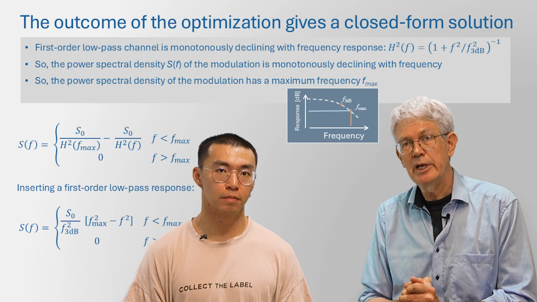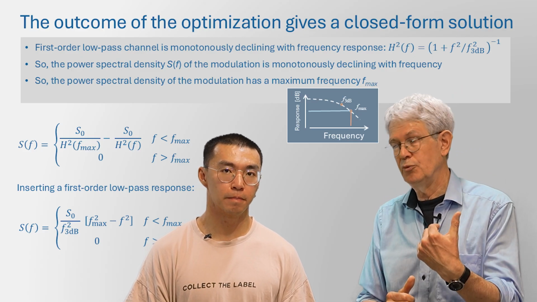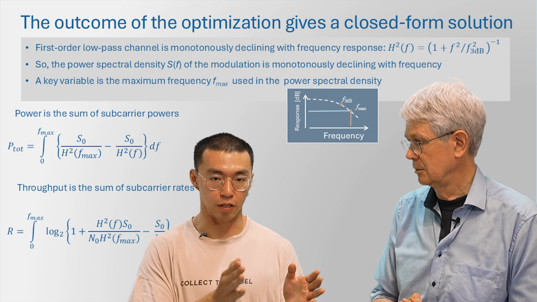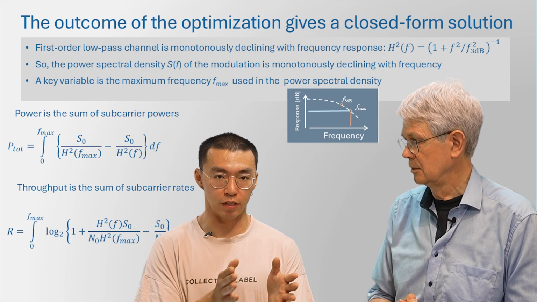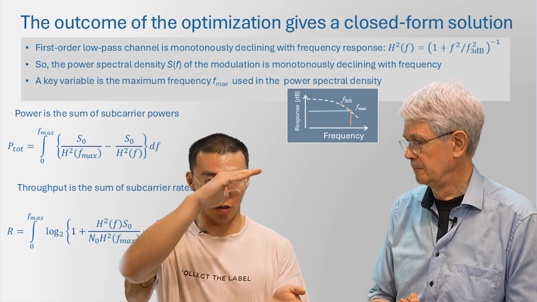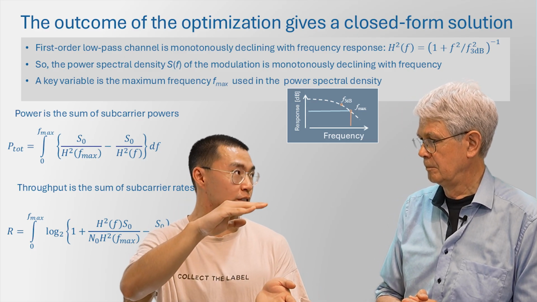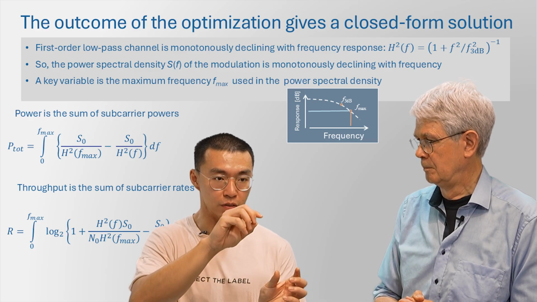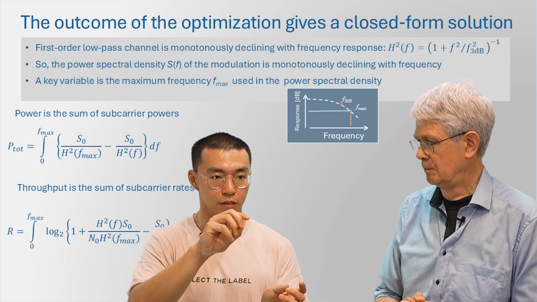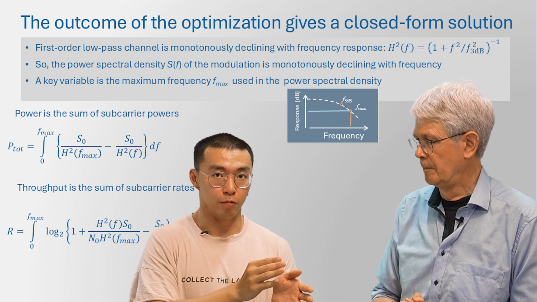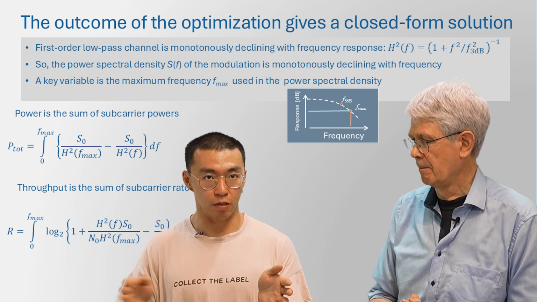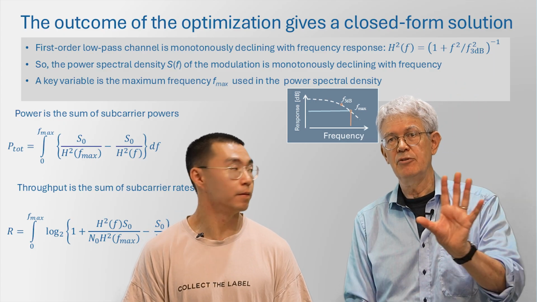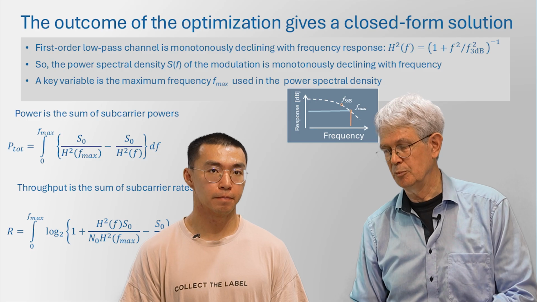How does that work in optical wireless communication? We implicitly assume that we go for DCO-OFDM kind of modulation methods. And we have different subcarriers. For the different subcarriers, with water filling, we know the power level. Basically, that's the power spectral density. For each frequency band, we multiply the power spectral density by the bandwidth of the subcarrier, and then we sum the powers of all the subcarriers, and we get the total amount of power. So then I have power expressed as a function of the modulation bandwidth.